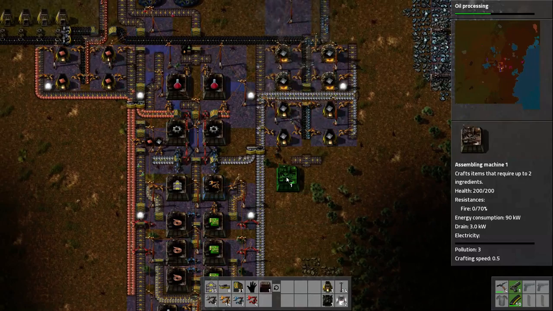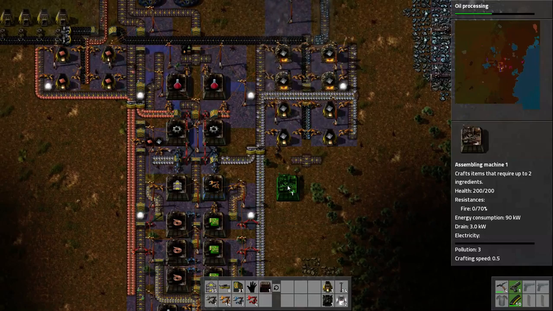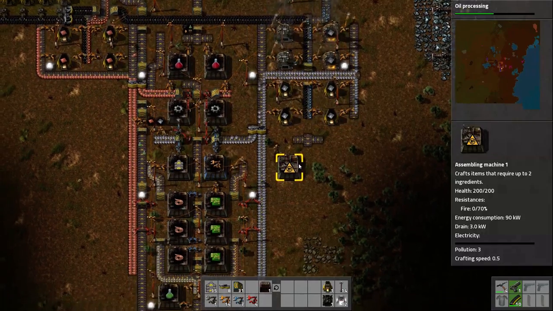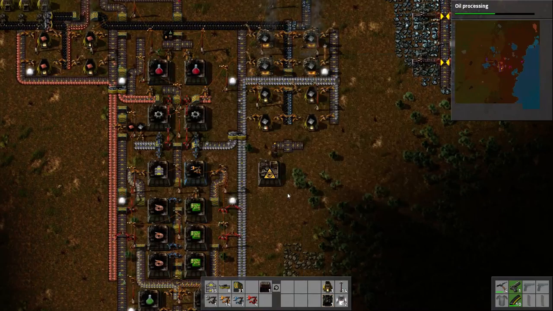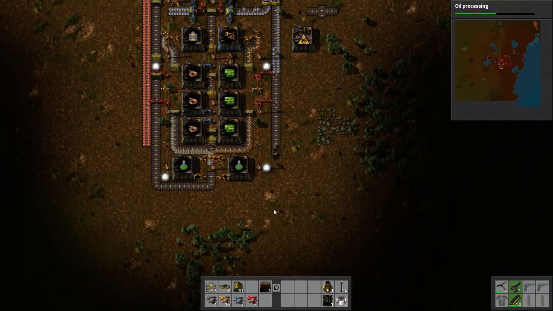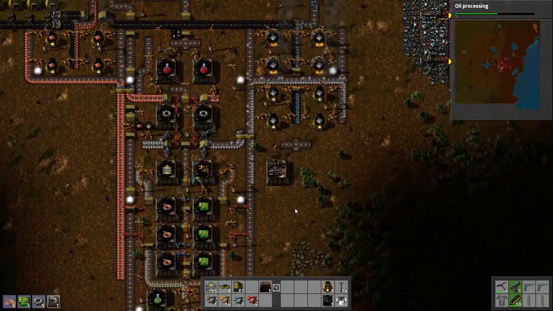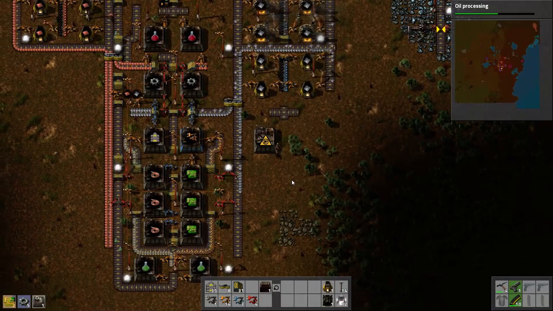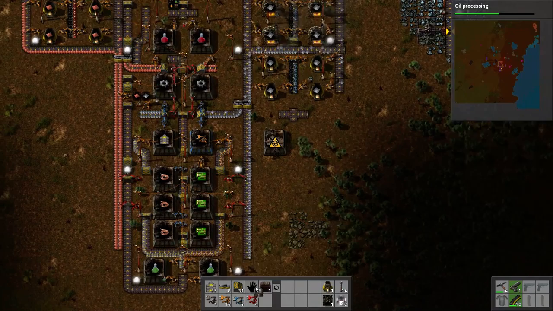So the electric furnaces are a 3x3, instead of the 2x2 for the regular furnaces and the steel furnaces. And what I think I'm going to do is just have them lined up just like this on either side. I want to make one more of those. I need just a bit more iron. Run all the way down here. Grab that up. Come on. There we go.